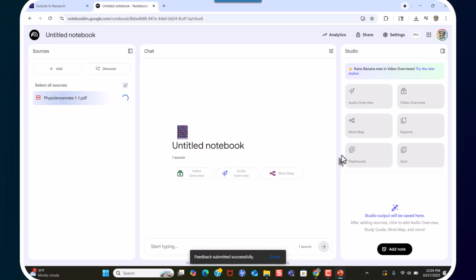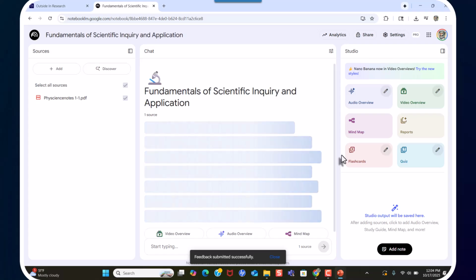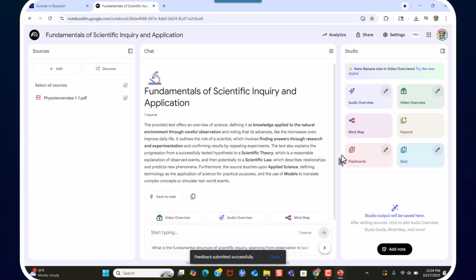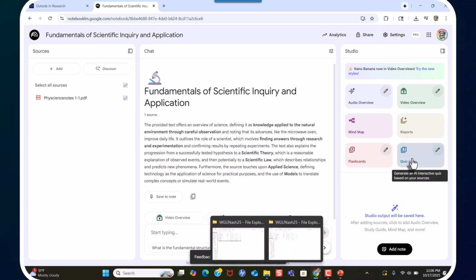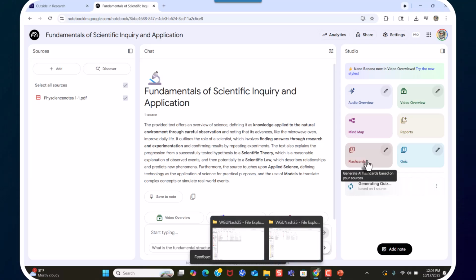So what does NotebookLM do? Okay, so here we go. This was a very simple PowerPoint, first section. So let's take a look. The first thing I could do is generate a quiz. Let's do that. We'll generate a quiz. Then it takes a couple seconds. It does that. I can create flashcards. Okay, so you do that. Now it does this. I could do mind maps. Okay, we could do that.